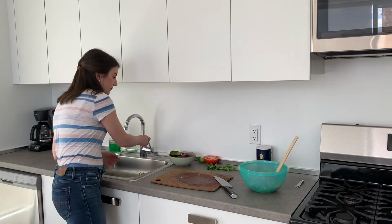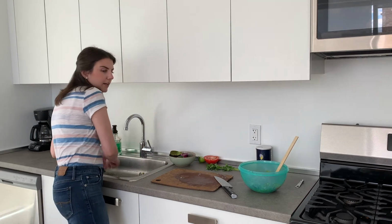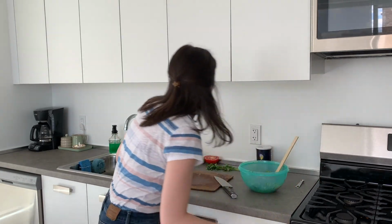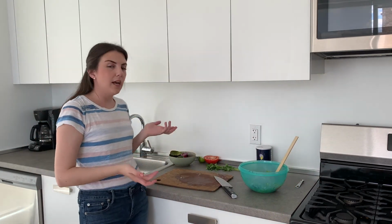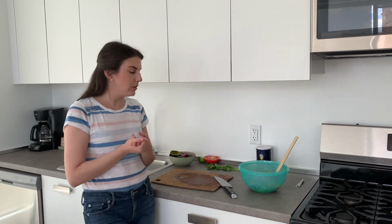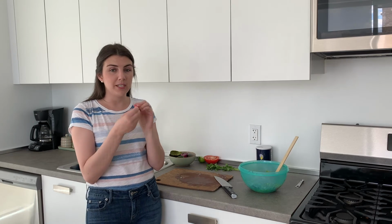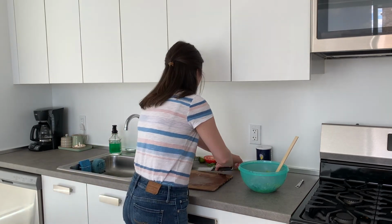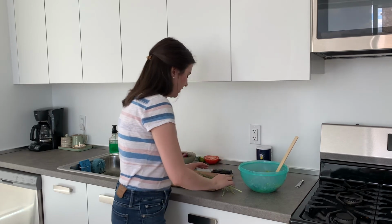Looking really good and colorful, and we've got two ingredients left. So next we're gonna do our cilantro, and I'm gonna show you two ways you could do this, because one is tearing it with your hands and the other is chopping. So let's put our knife to the side for now and grab our cilantro.